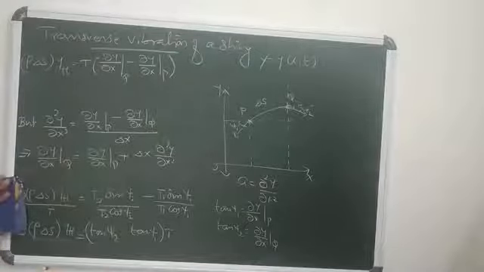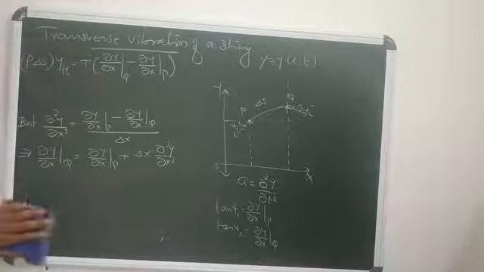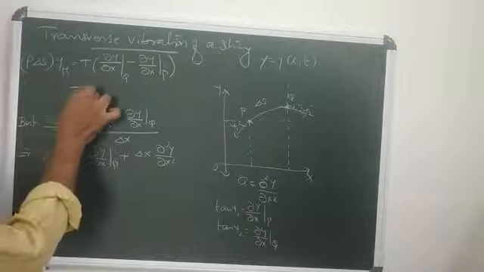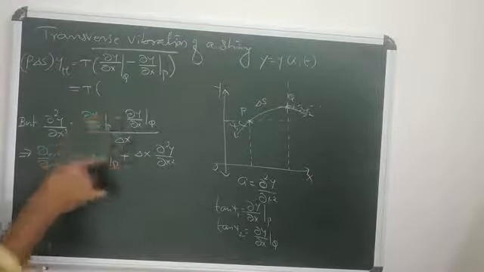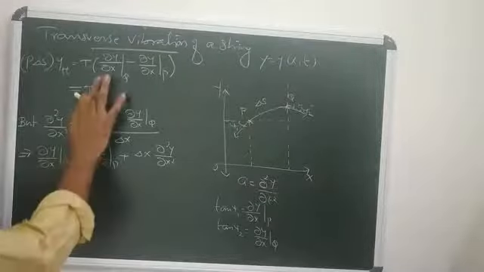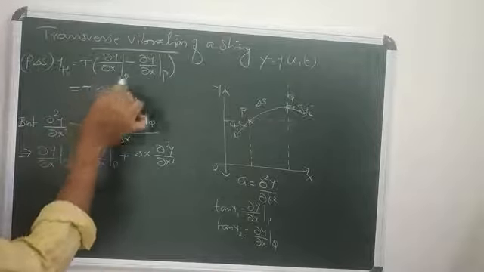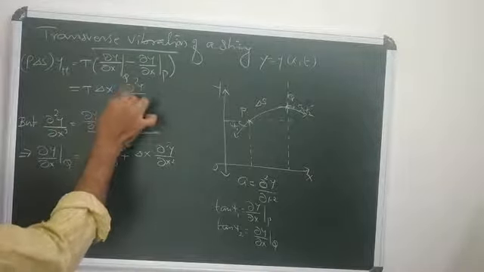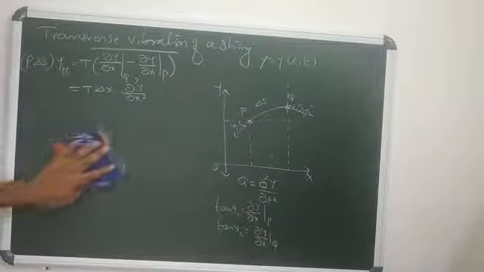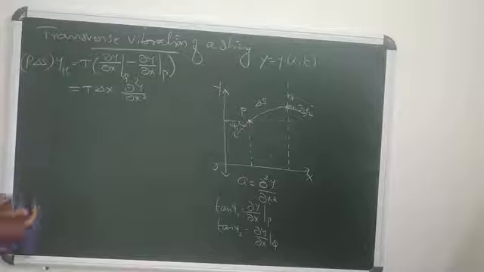Okay. So using this value of del y by del x at Q, substitute here. So the right side will become t into del y by del x at P minus del y by del x at P cancelling each other. What remains there? It is t into delta x into del square y by del x square. So rho delta s ytt is nothing but t into delta x into del square y by del x square.